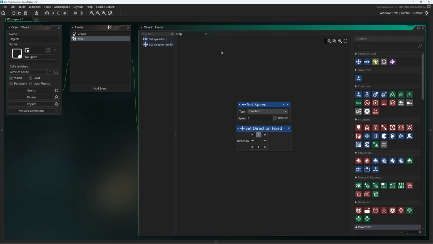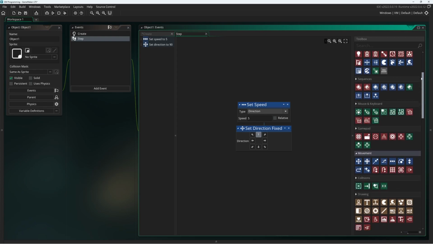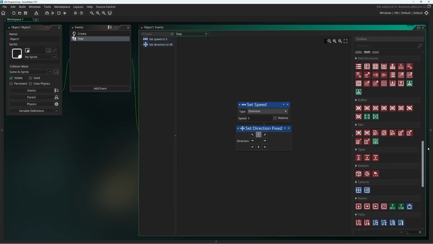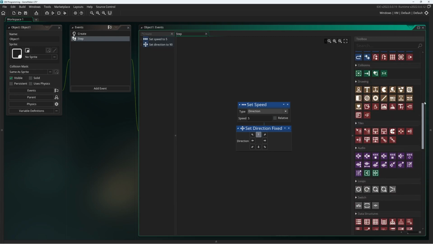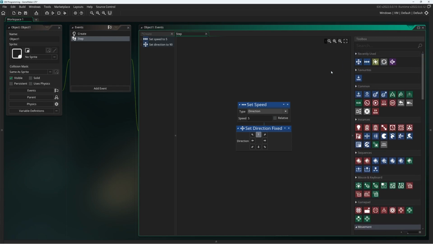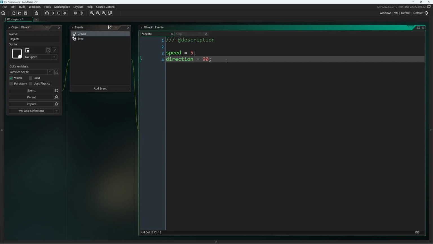The big one is that GML Visual cannot do everything that GML code can. In GML Visual, you are stuck with the action blocks available. Now, there are dozens and dozens of action blocks, and you can create full, awesome games with them. But when it comes to GML code, there are no limitations because you can actually write it yourself.